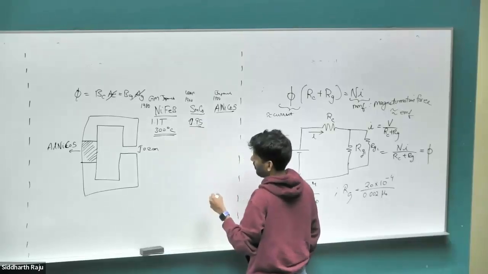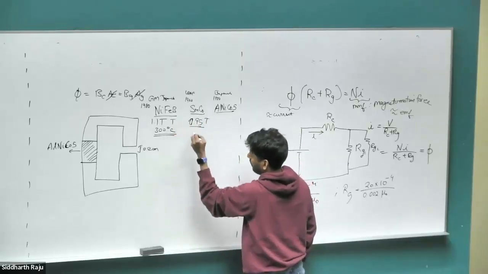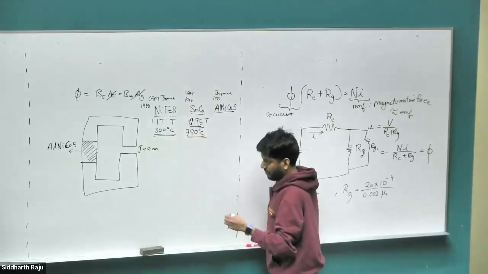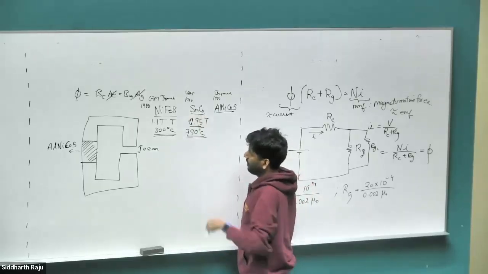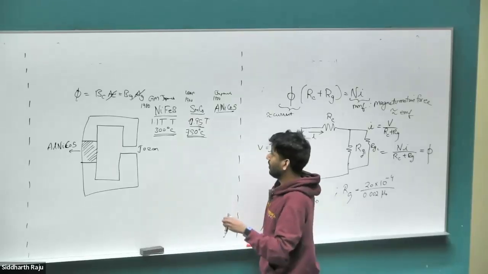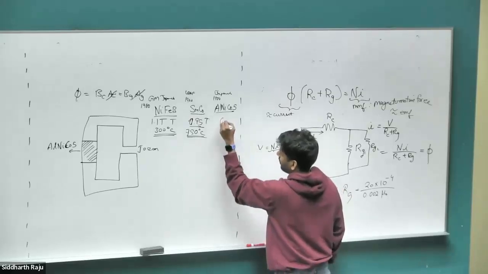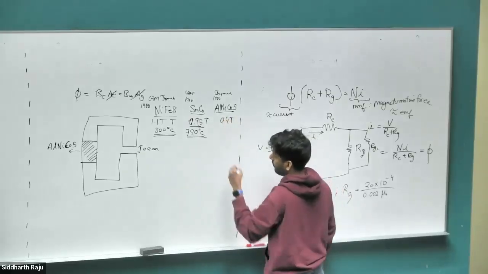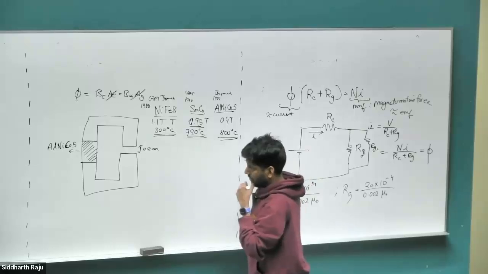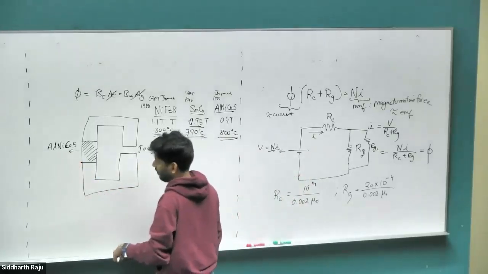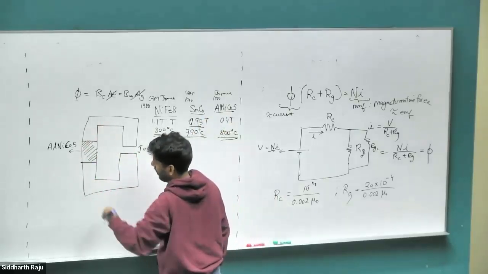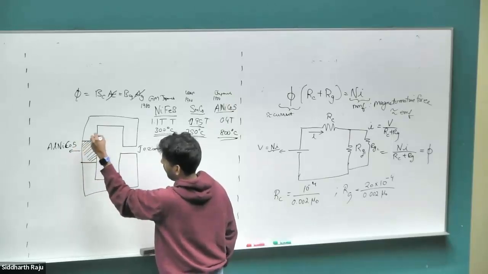The magnetic field comes to around 0.95 Tesla, but it can go up to 750 degrees C. So for motors that work at very high temperatures, we typically use Samarium-Cobalt, used in most military applications where the temperatures can get very high and you still want the motors and everything to be working. And then with Alnico, the magnetic field is very low, but again, the temperature can be quite high, 300 degrees Celsius. So for this example, let's consider an Alnico magnet. There are different grades of Alnico, Alnico 5, Alnico 6, all the way from 1 through 8 or 1 through 9. We'll just consider this grade called 5.